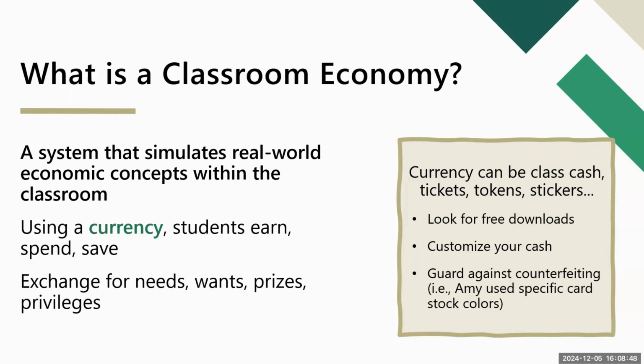And make sure that you are able to guard against counterfeiting when you are considering this, especially if you're with older students. So for example, I only used the cardstock that the school secretary ordered to create the class cash that I used. So it was very distinct colors. The cardstock weight made it a little more durable, but you couldn't just go buy these colors at like a Staples. They were the kind that you ordered in bulk. That was my way of making sure that an enterprising student couldn't just go home and start creating cash.